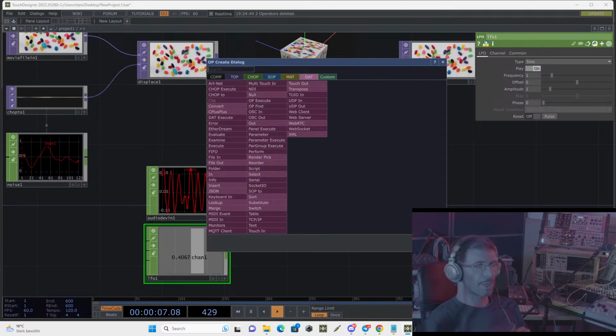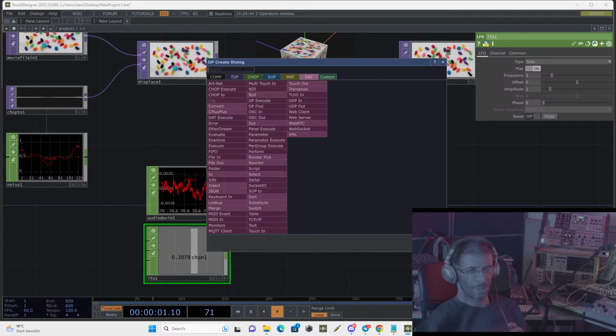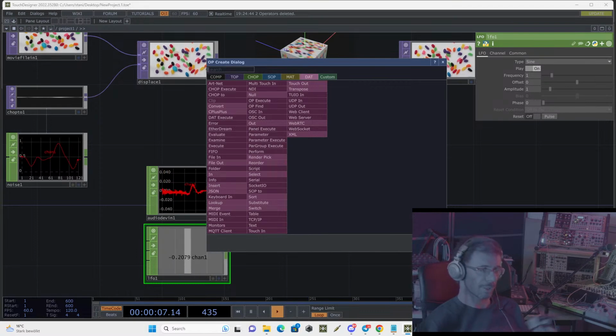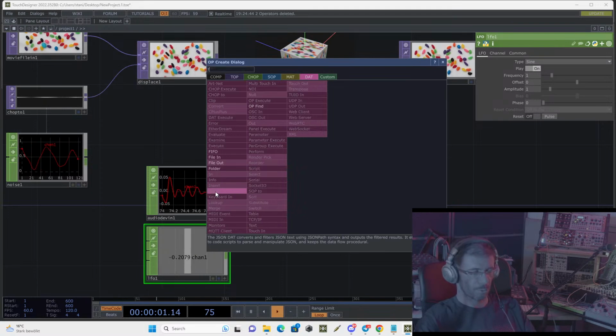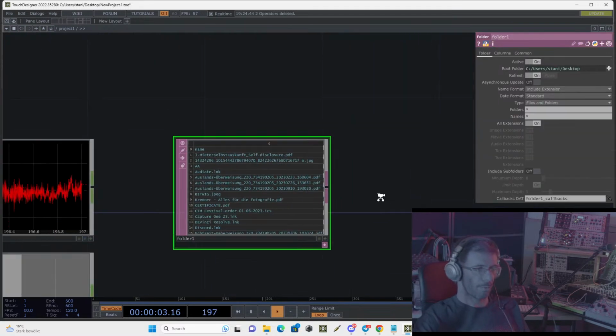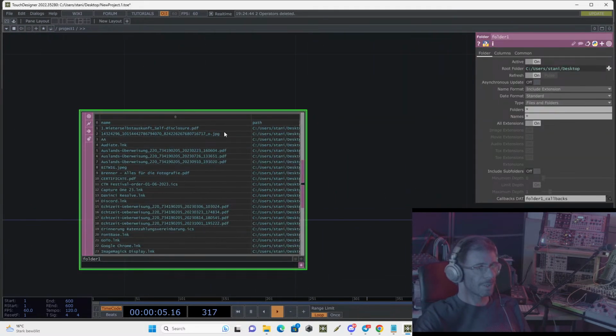Or, for example, you get some data from an API on the internet and parse it and convert it into digital data, but in between you need to work with JSON, so that's why we have JSON here. Or we even just need to list the content of a folder, so we can see the same content you can see in Windows Explorer.